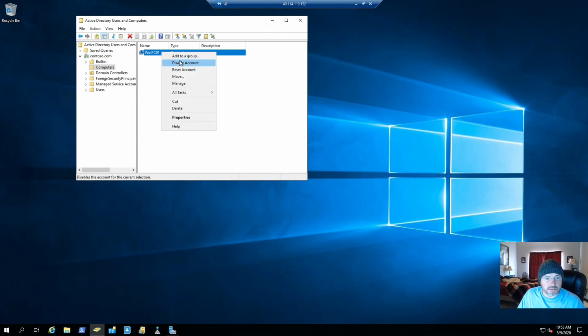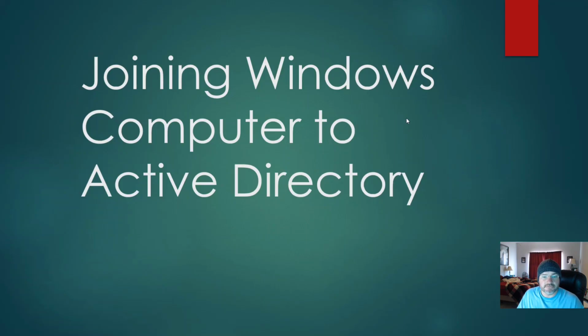You can disable the account, and then the computer won't be able to authenticate to the domain. You can also manage it, opening the computer management console from that PC, as long as no firewalls or anything like that are blocking remote management. That's it for this quick tutorial on joining a Windows computer to an Active Directory domain.